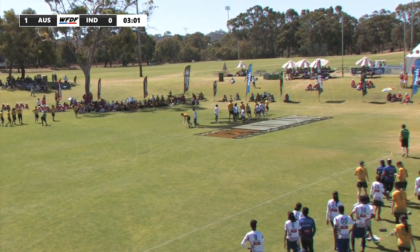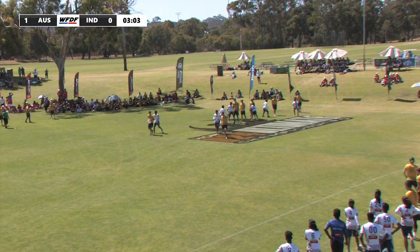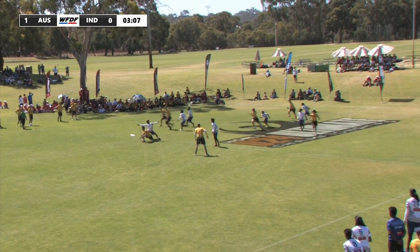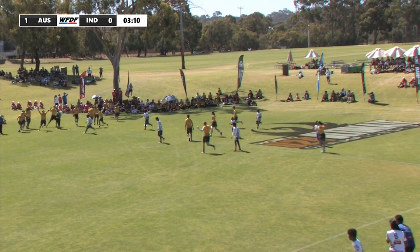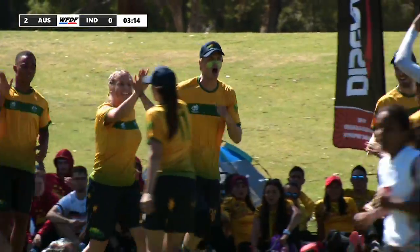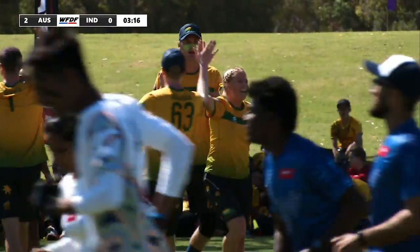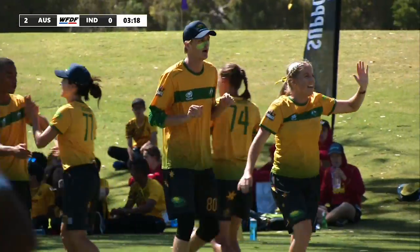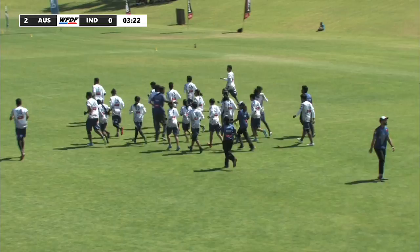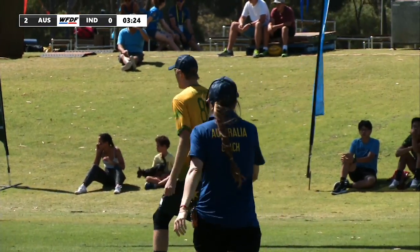That's amazing. Following on the first throw, Australia with a chance to capitalise here. Michael Lau with the disc. Finds Michael Vernon with a no-round break. Australia take a quick lead, up 2-0. India initially struggling to get movement going up into that wind. Yep. Excellent tight match defense from Caitlin Grange, and Australia with a quick, efficient punish.